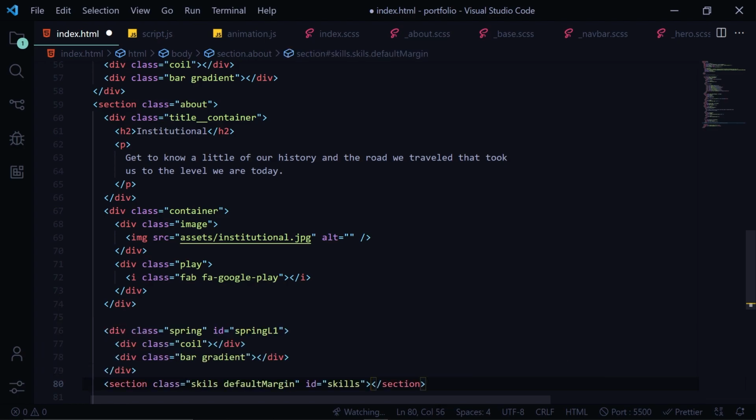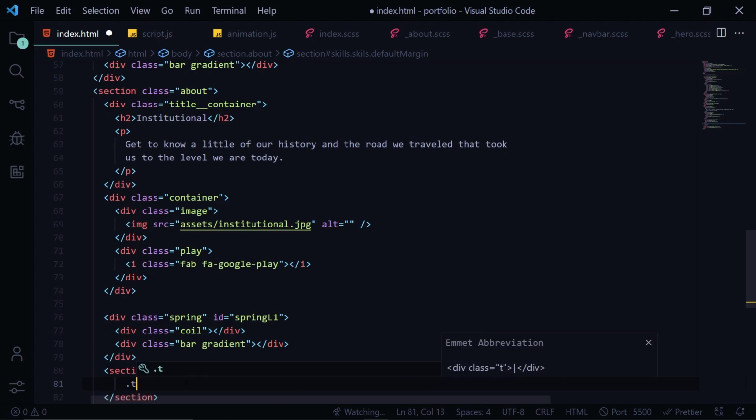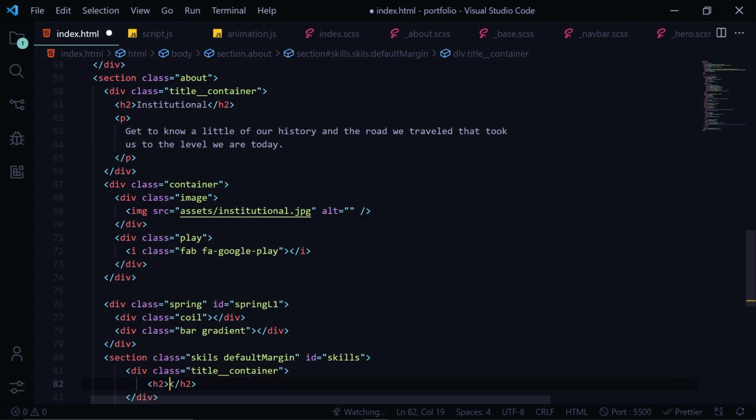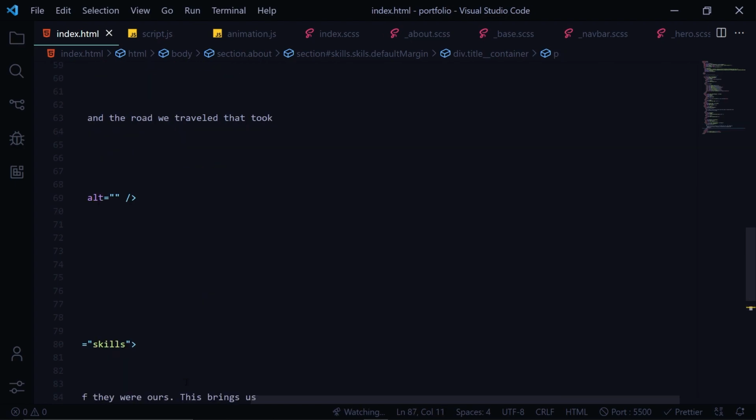Save it, and inside this we will be using our reusable title container class. So write title container. Alright, H2 with main skills. Write P and paste the text here.